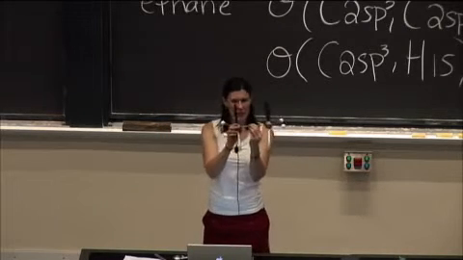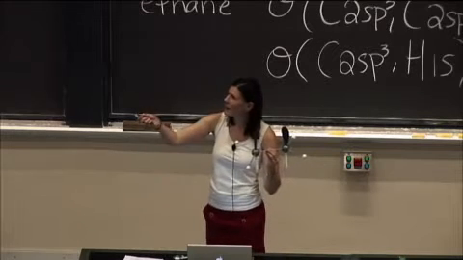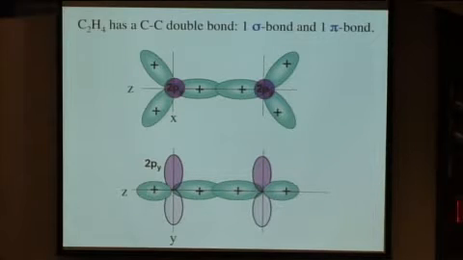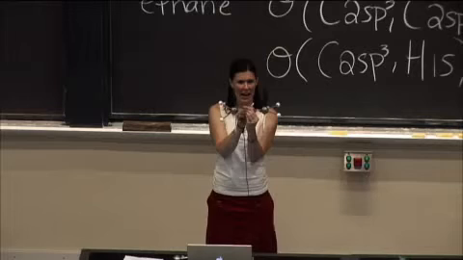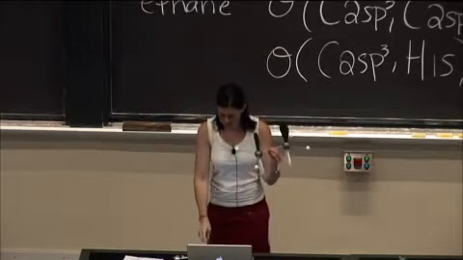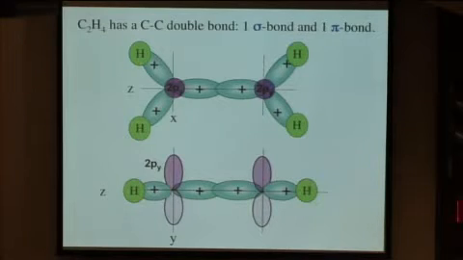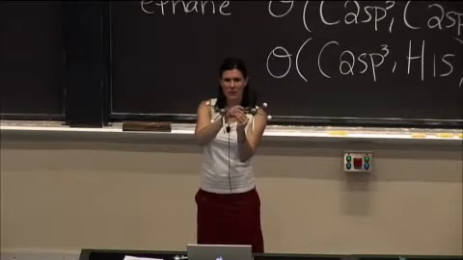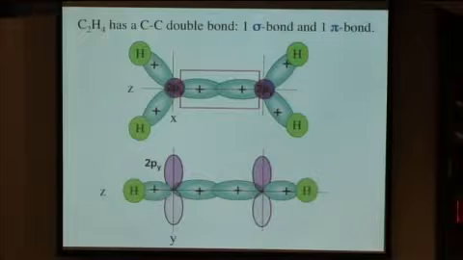We can also look at them coming in from the side, and that's what I tried to depict here, where you can actually see in pink is the p orbital. So we can also show them coming together this way. So now you're looking at it where you can see the p orbital and maybe just see one of the hydrogen atoms. So we can have four total hydrogens bonding here, and we can think about how to describe these carbon-carbon bonds. So in the first case, this first bond here that I've put in a square, what type of bond is this? Is this sigma or pi? Yep, it's a sigma bond.